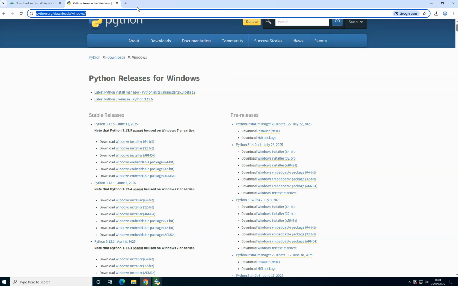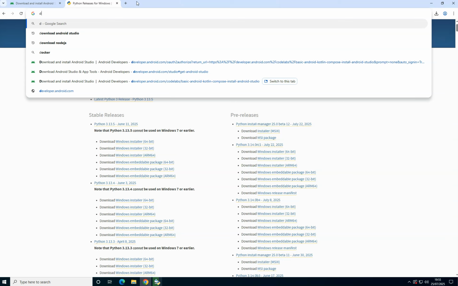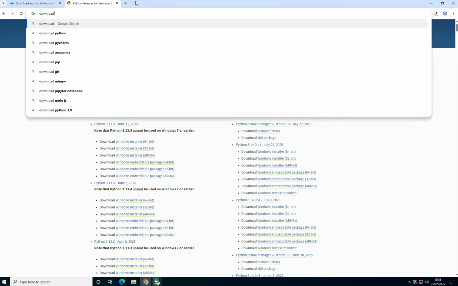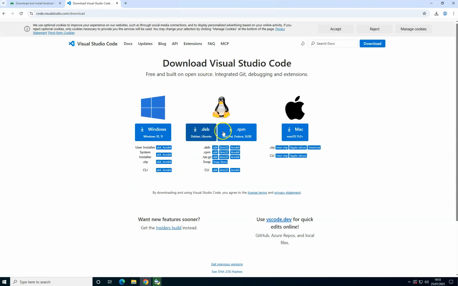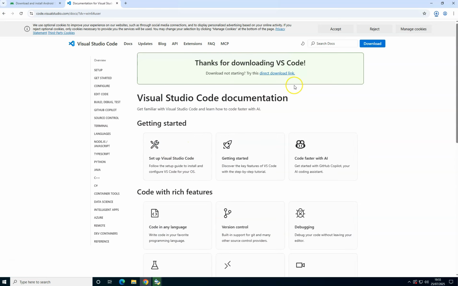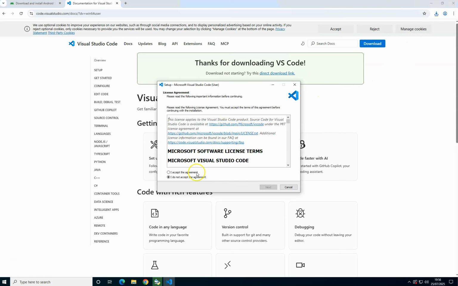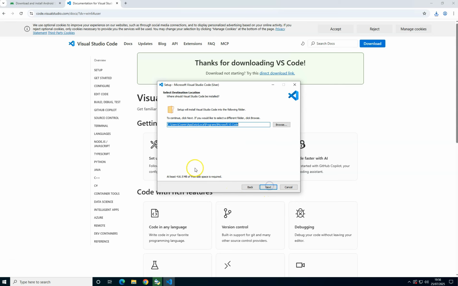So in our case, we're going to download Visual Studio Code, and choose the one that is for your platform. In my case, I'm going to choose the user installer. Now that it's been downloaded, I'm just going to open it. Yes, I accept.